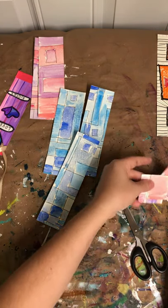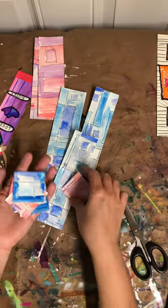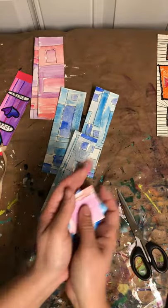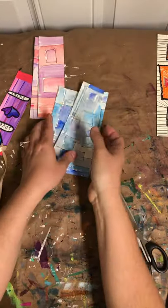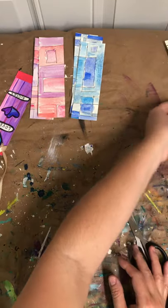So now I have like 6 little squares here. What am I gonna do with these? I don't know, but they're very fun to touch and look at. I'm happy with them. All right, so my last pile, this is if you did all 3 colors.